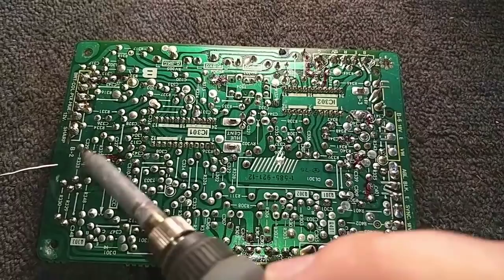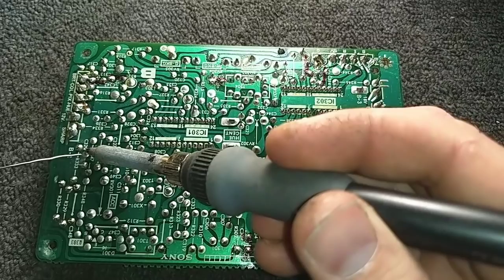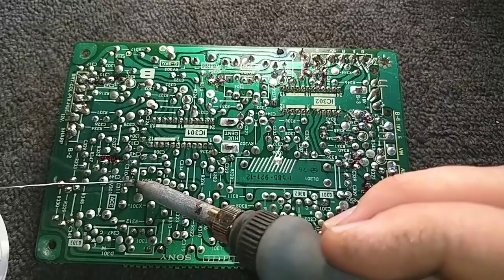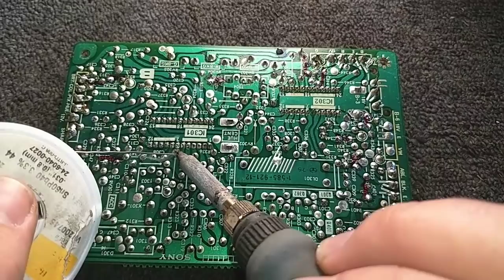Now I'm doing it from a different angle because I find that if I look at how the light hits the solder at different angles, you can oftentimes reveal things that you missed. Connections that looked okay from above or another angle but actually show signs of wear from another angle. Clear as mud. Okay.